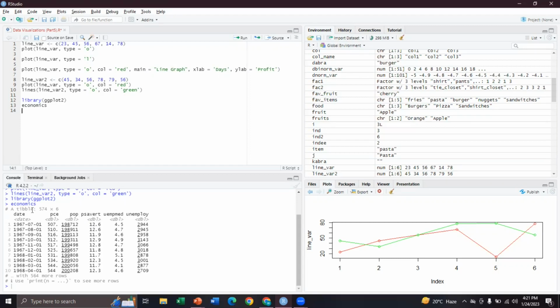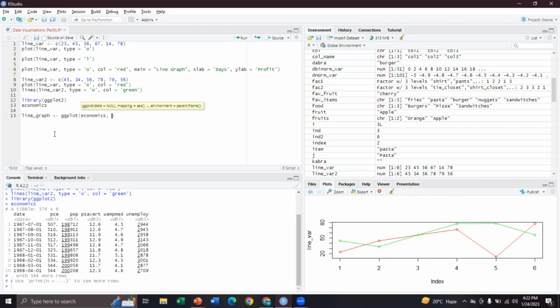Now, for instance, I want to see a line graph of date versus unemployed. So let's do it. I will first of all make a variable of line graph, and inside that variable, I will use the function ggplot, and here I will pass the data frame economics.